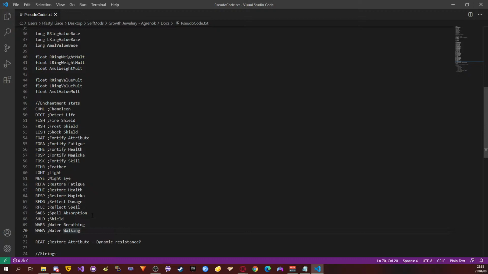Then I have to... Water breathing, water walking will be on their own. Night Eye, I guess, will be on its own then. Where's a toggle? I could make it a toggle with light. Could combine the two together into one effect and say, hey, you get Night Eye and light, and here's some hotkeys to toggle both of them.